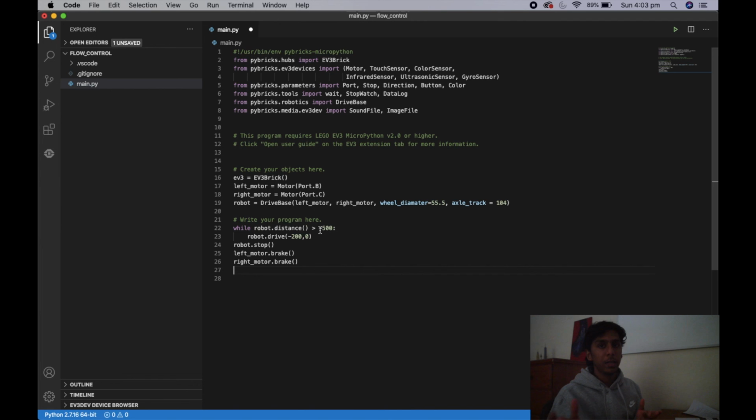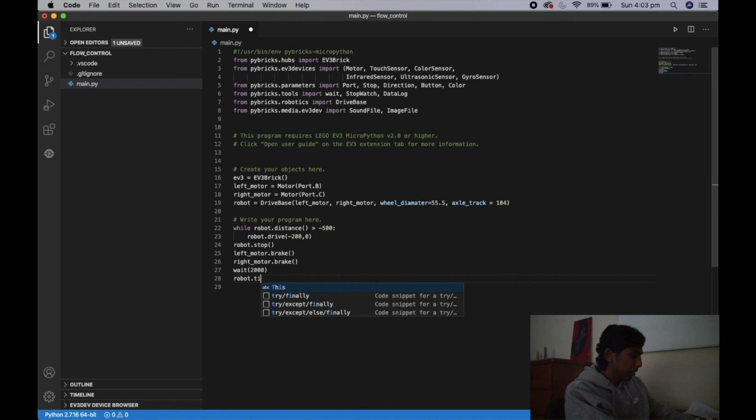You can use Google or an online converter, but all you need to do is multiply your seconds by 1000 to go from seconds to milliseconds. So I'm going to then wait for 2000 milliseconds. And this is now controlling our program. So that's why it's under the flow control tab, whereas it's not as advanced as the while statements or the if-else statements. And after I wait for 2 seconds, I'm just going to do a simple robot.turn, and my turn angle is going to be 200 degrees.